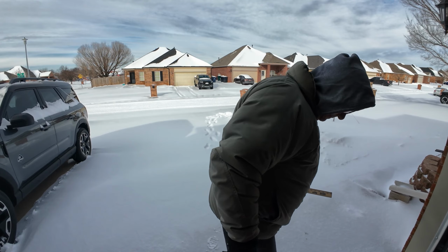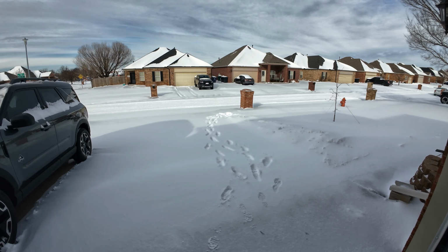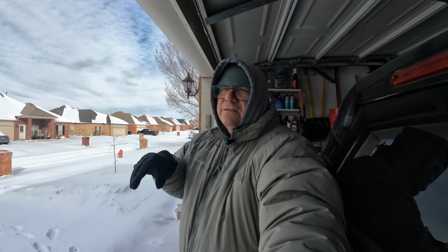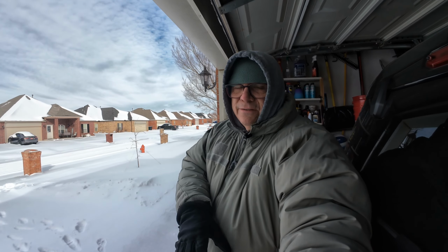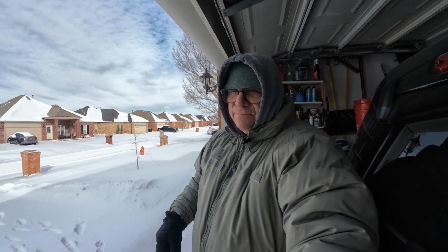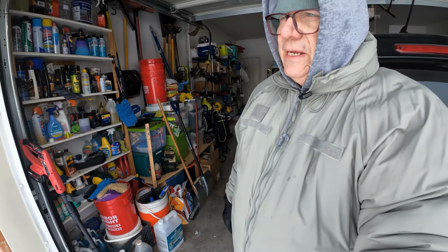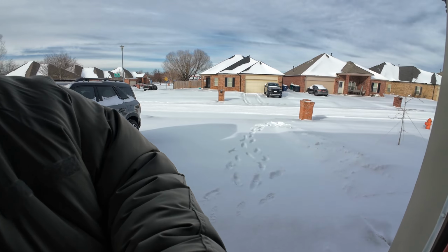All right. Put this up. So again, in my location, it's going to be 5.5 inches. We'll just round it up to 6. What the heck? Let's go with 6 inches. We had 6 inches here at my location. And that was about 2.5 to 3 inches yesterday, and another 3 inches overnight. So, still got the bare minimum they said we were going to get. They said anywhere from 6 to 8 inches. So there's that.